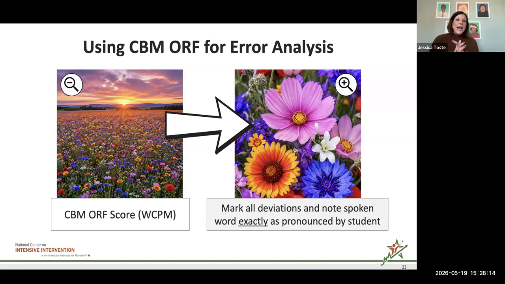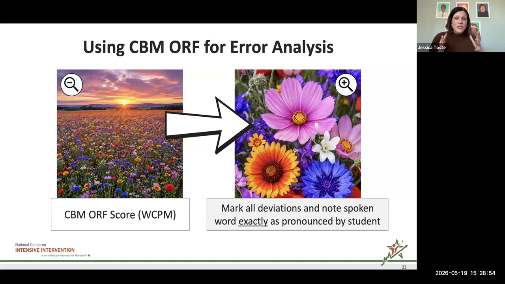So you can decide if you're going to use these data for error analysis and you're collecting ORF data weekly, you may decide every second or third week you'll spend a little bit of extra time, because as the student's reading, it does take that split second to write down what they said. It does take some time and you're trying to keep up with them reading. So maybe every 2 or 3 times, you'll mark all of the exact errors, the things that they said as they read, so that you can go back and use this for error analysis. If you can do this every time they read, that's great. But like I said, it's hard to keep up.